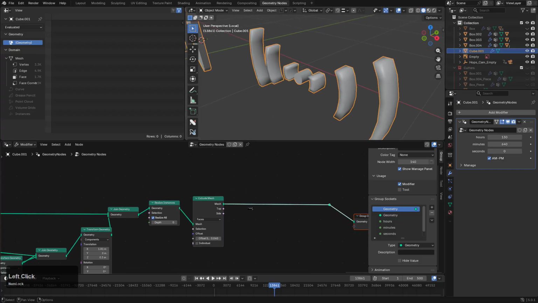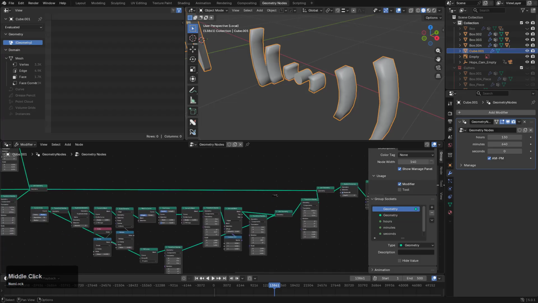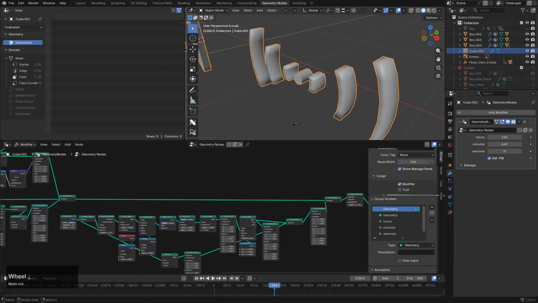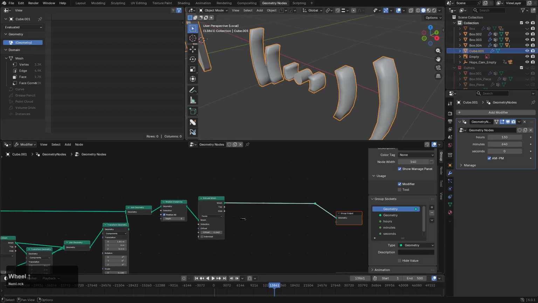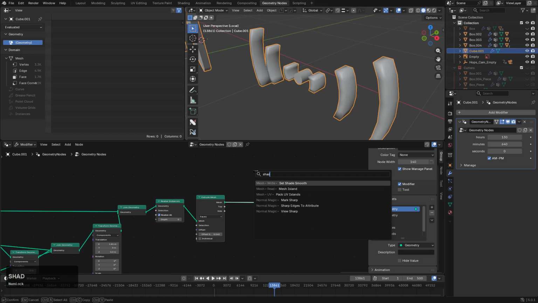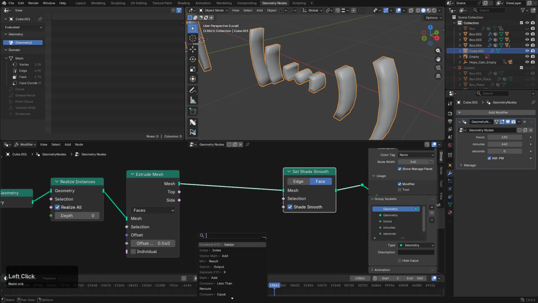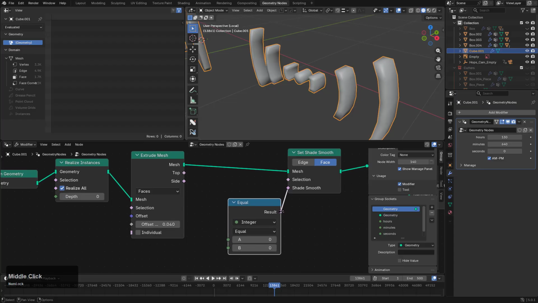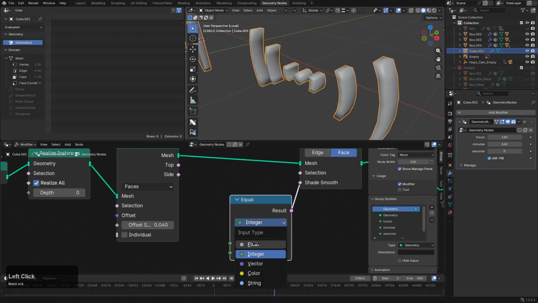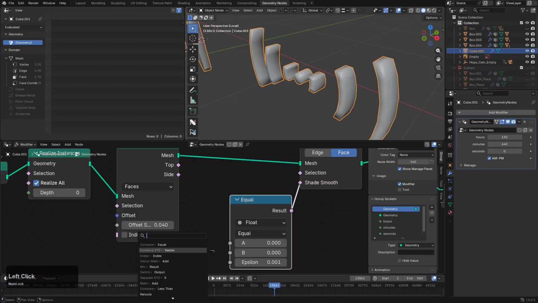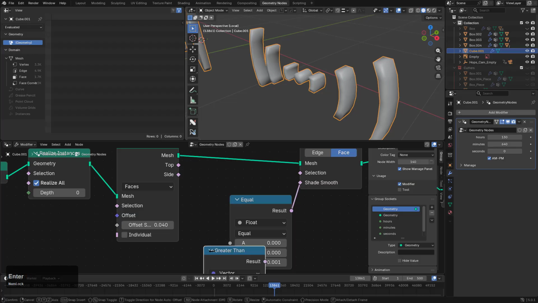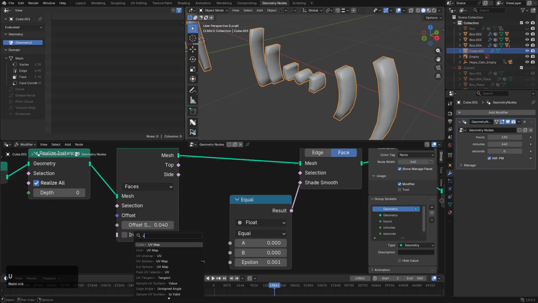And when it comes to auto smooth inside of geometry nodes, let me double check how that was done. All right, so that was like, let's see, shade. I'm just trying to recall it out of my brain. And we want to compare, and this was a float, and we would do unsigned.